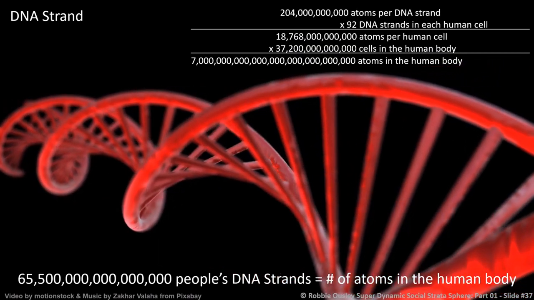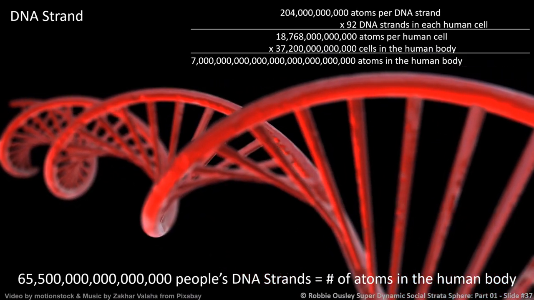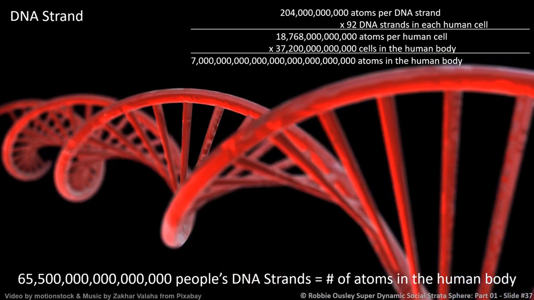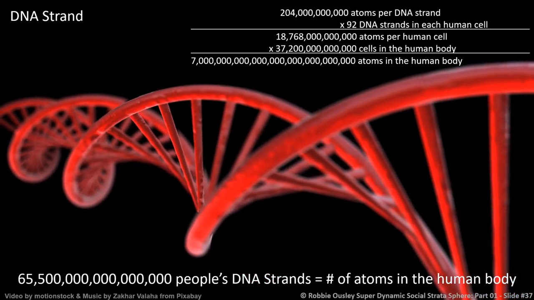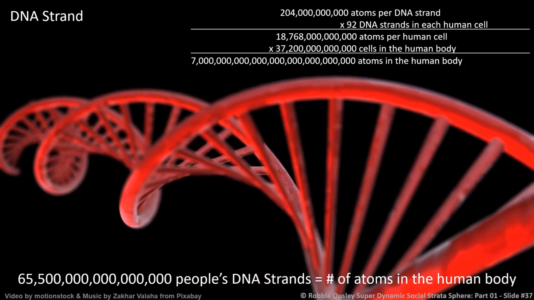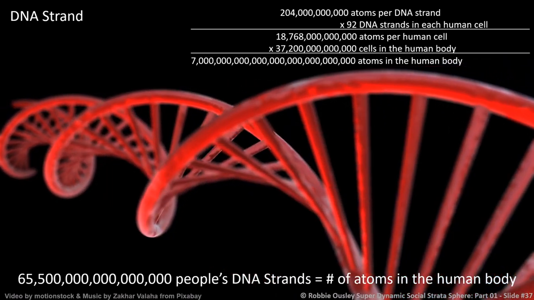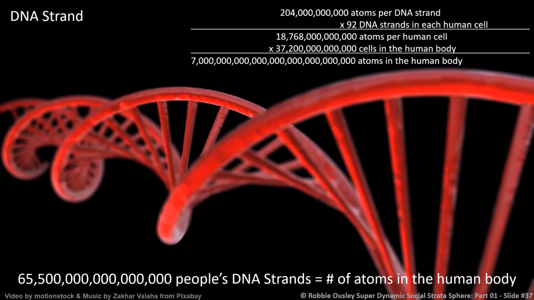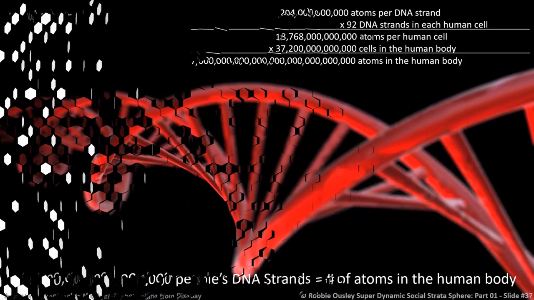There are 7 billion people alive today. It is estimated that a total of 107 billion people have ever lived. It would take 65.5 quadrillion people to match the number of atoms in one person. Why do I bring this up in this presentation? The number of atoms in one person would be in the neighborhood of the number of scenarios in the social stratospheres affecting all humanity at any one time. In other words, it is innumerable. But the more we find agreement, the more focused all those scenarios come together to build up humanity.